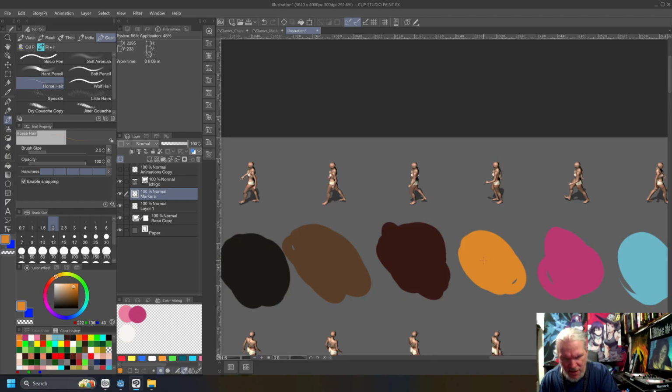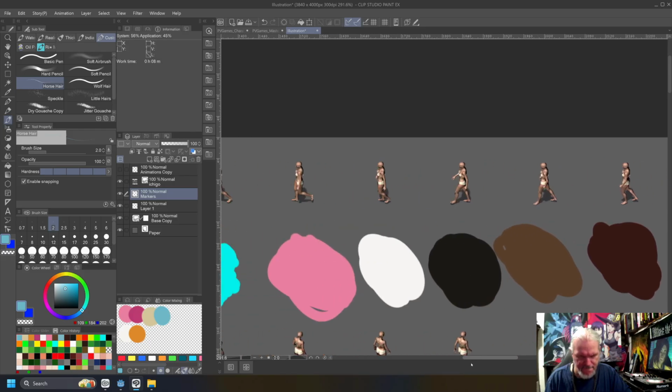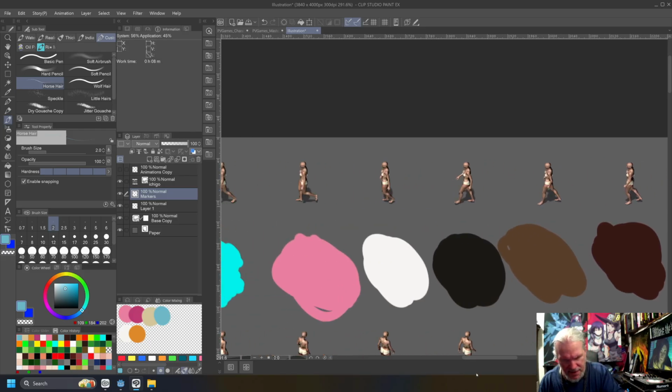And I need that orange for the shirt. And I need the skin tone here. Eyes. I need the black for the skirt.